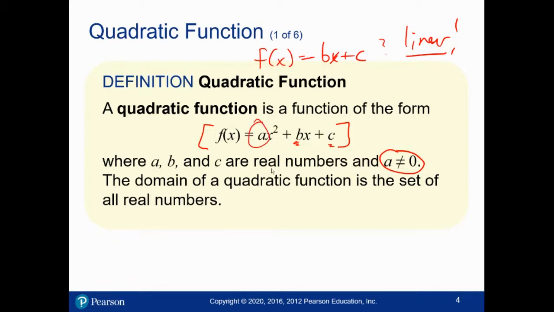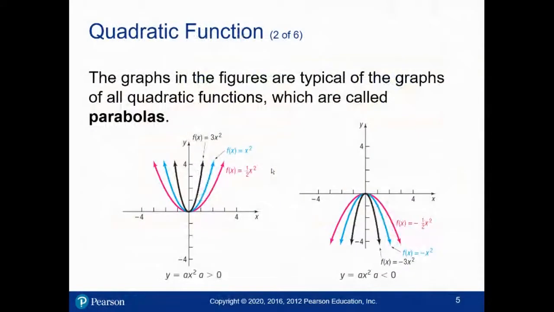Okay, what's the domain? It's all real numbers. There's no value of x that I can't square or multiply by something or add. So there's no domain restrictions here. So we've seen these before. The graphs all look like this. These are what we call upward opening parabolas. These correspond to when a is positive, and these have a minimum point.